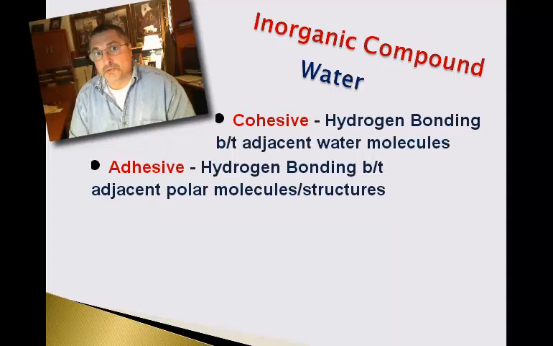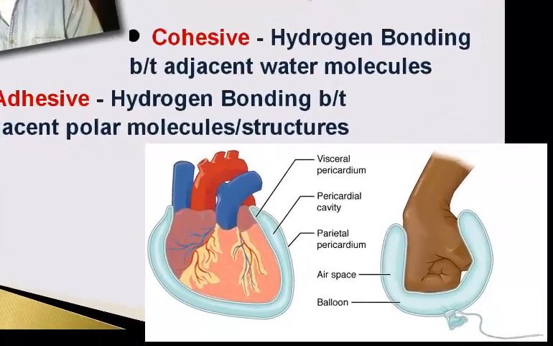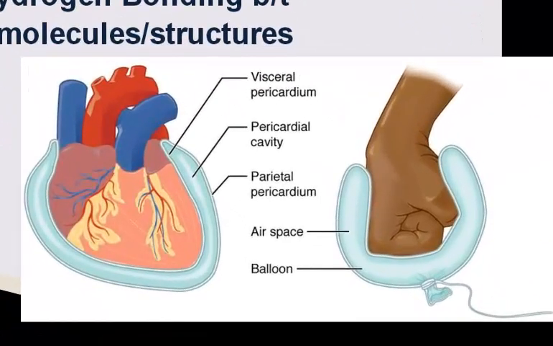A place I'd want you to go thinking about that is the serous membranes. Remember those double-layered serous membranes that enclose organs, such as this example here where you see the heart? Well, the innermost layer is going to be attached to the heart. It's known as the visceral pericardium in this case. And the outermost is going to be the parietal pericardium. It's going to be attached to neighboring organs.